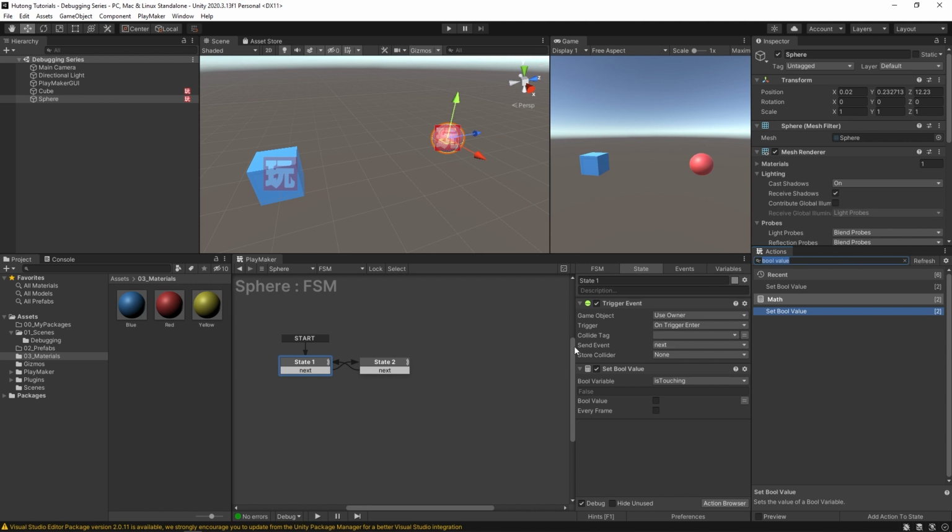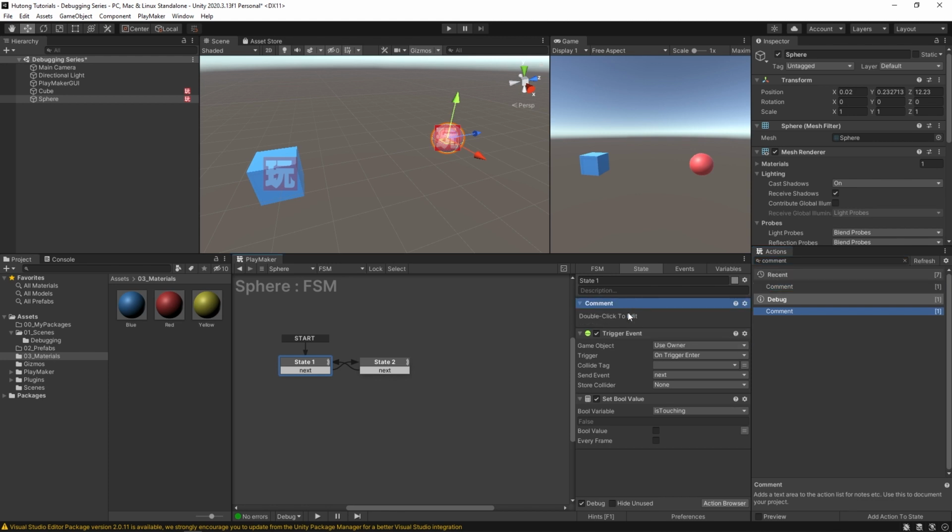Now, we have a pretty simple scene here. All that happens here is that a sphere is waiting for this cube to collide with it, or anything to collide with it. And when something does, it goes off to this next state where it waits for whatever collided with it to exit, which sends back to here. So pretty simple, but just to show you, we have a comment action here.